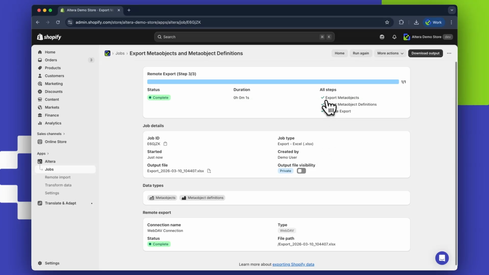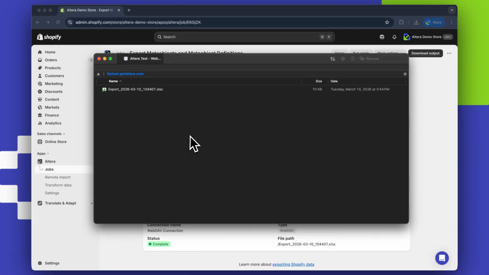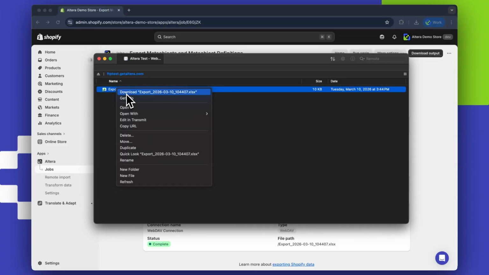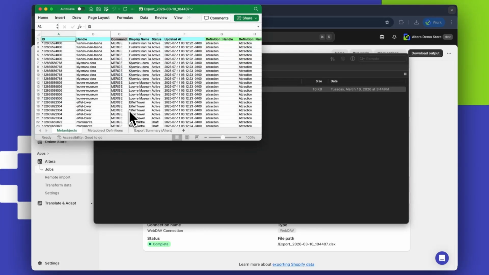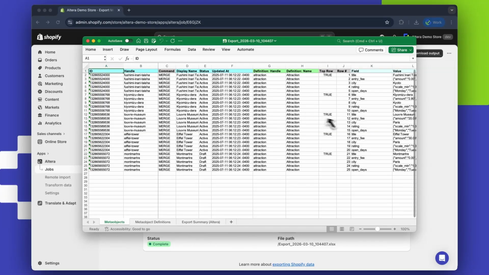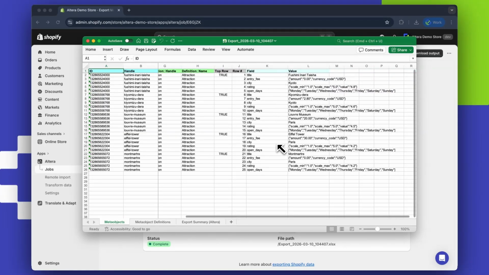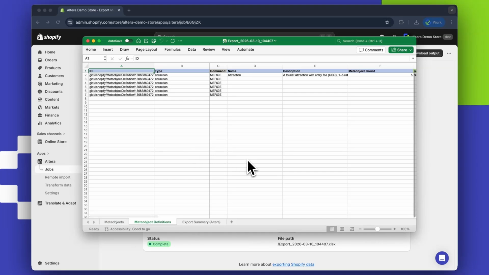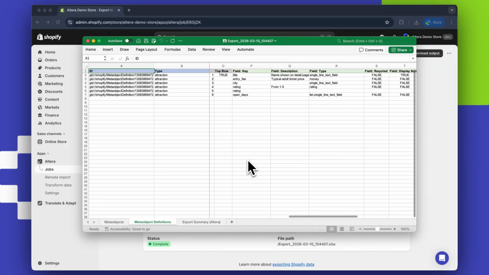So that was pretty fast, but the app exported the meta objects, their meta object definitions and everything, and we can see down here below, it was to the WebDAV connection that we configured, and we see the path there. If we open up our file browser that's connected to the WebDAV server, we can see the file here, and I think we can just open that directly, and we see our Excel output here. As I mentioned, this is in the Matrixify format, and we have all the field values here, although we also have additional data types such as meta object definitions, so you can move everything between stores in one go.